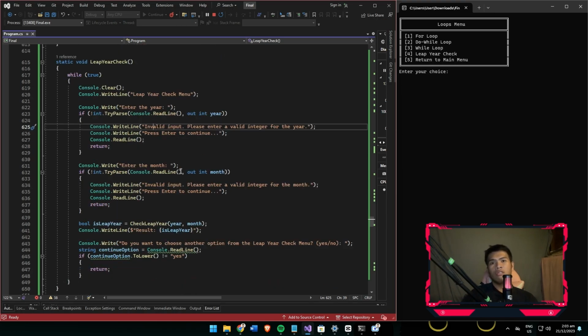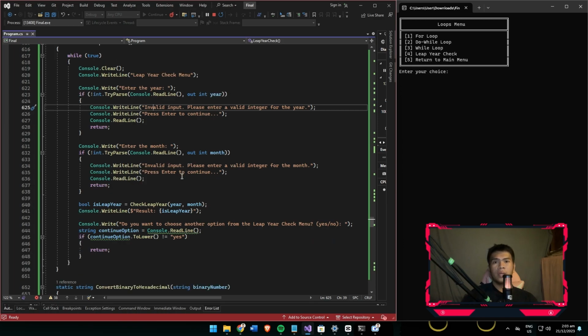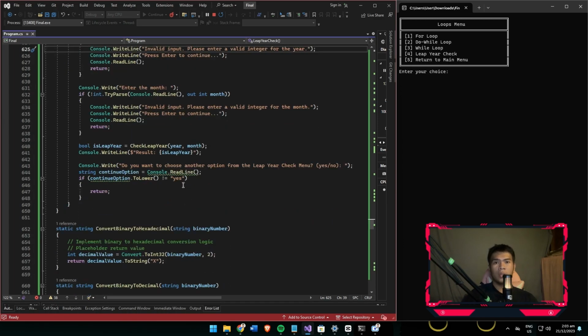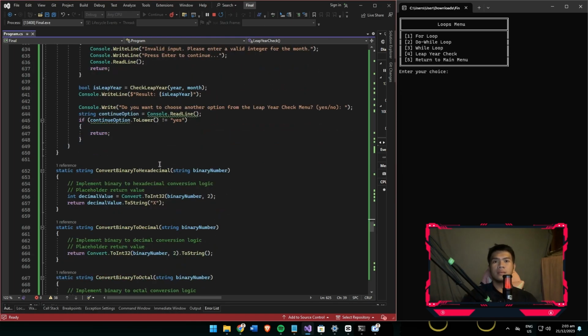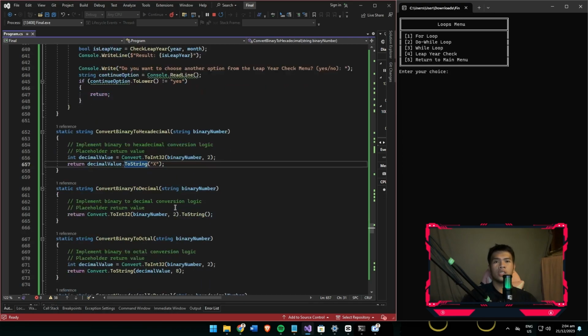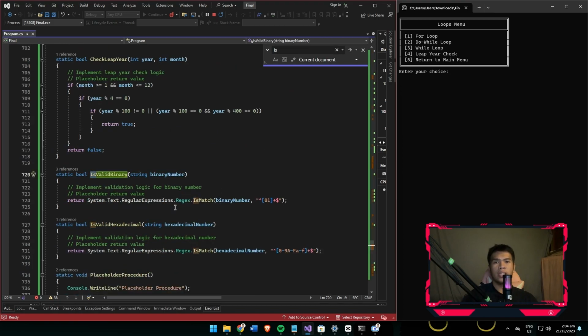In the various conversion methods, the script includes numerous methods to convert between different numeral systems such as binary and etc. Is valid binary or is valid hexadecimal and placeholder procedure are the auxiliary methods used in the input validation.